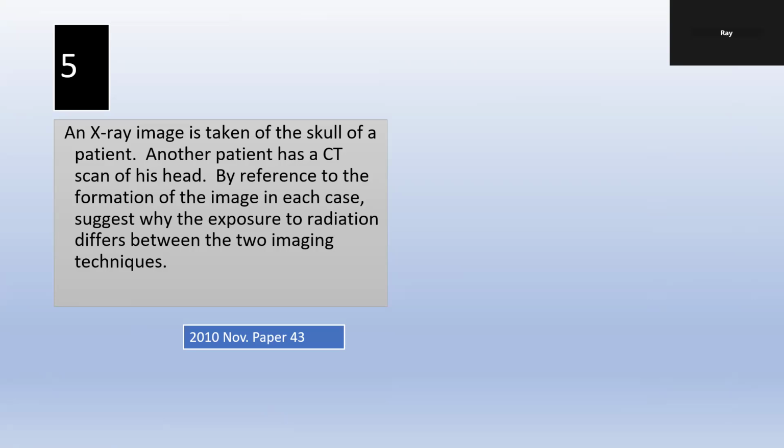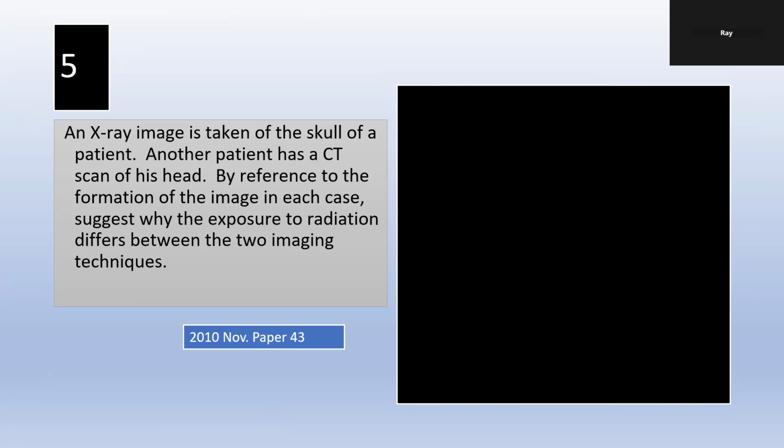Basically, X-ray is just one shot, like you fire a gun. You take the X-ray of the region that you are interested in. Whereas for a CT scan, you take it at one place and then you change to a different angle through a slice of the body, and then a different slice. Okay, let's look at the answer.